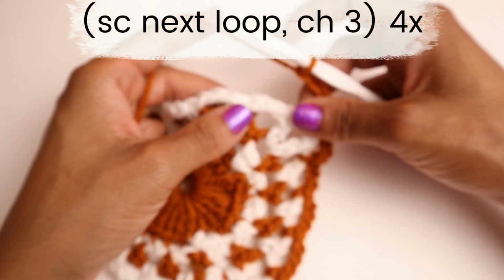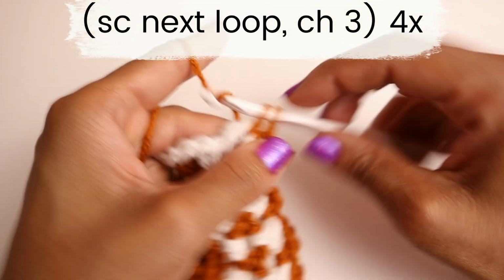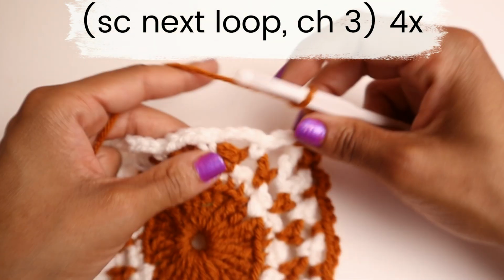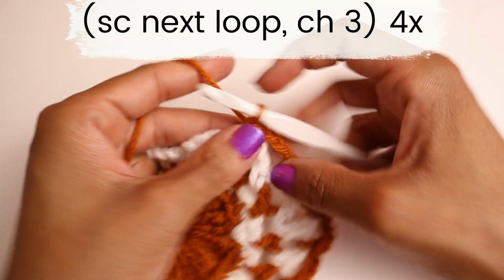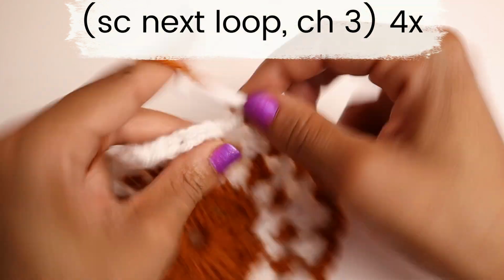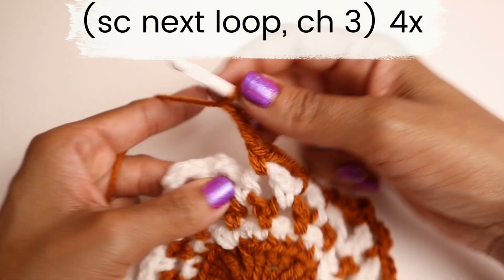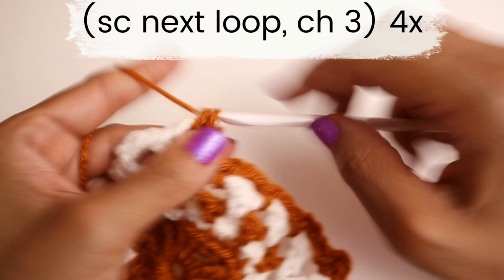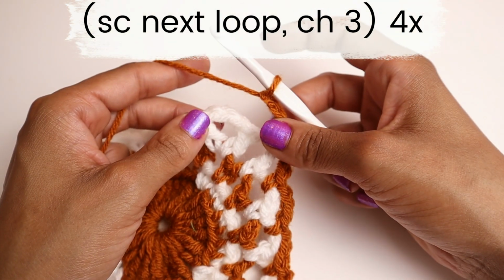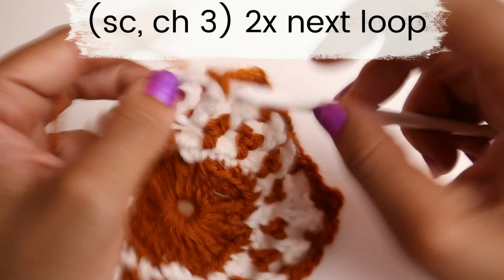Alright, let's do it together for the last time. And like I said, I'm moving a little bit faster. Single crochet, chain 3, 2, 3. Single crochet, chain 3, 1, 2, 3. That's 2. Single crochet, chain 3, 1, 2, 3. That's 3. And single crochet, chain 3, 1, 2, 3. That's 4. And remember, for the corners, it is single crochet, chain 3 2 times.